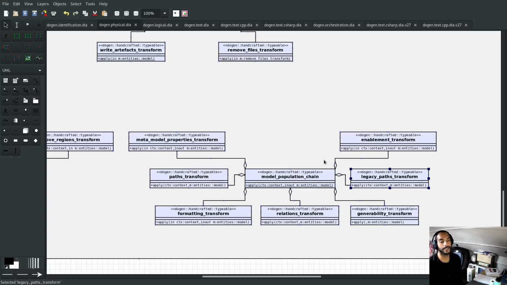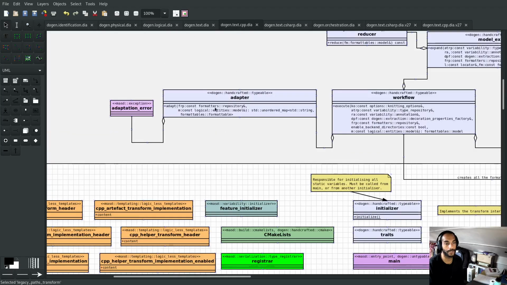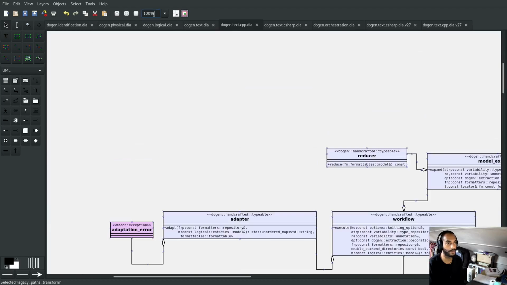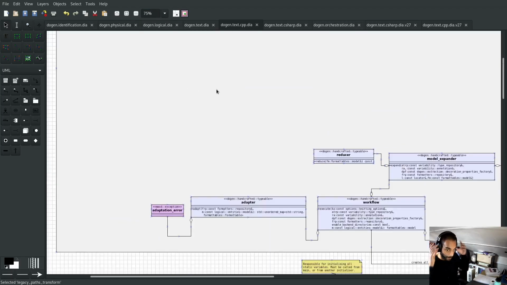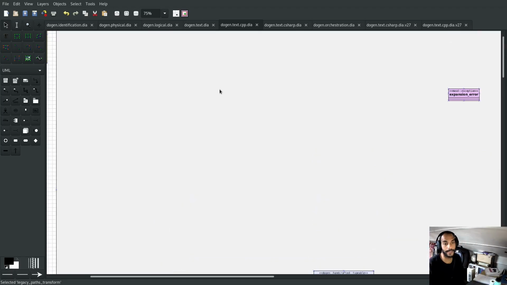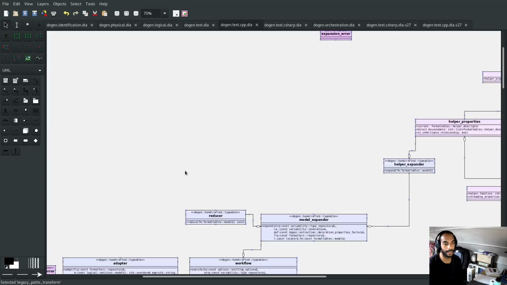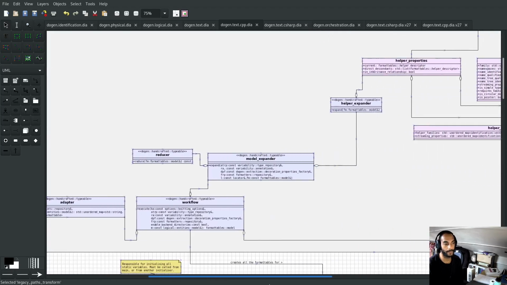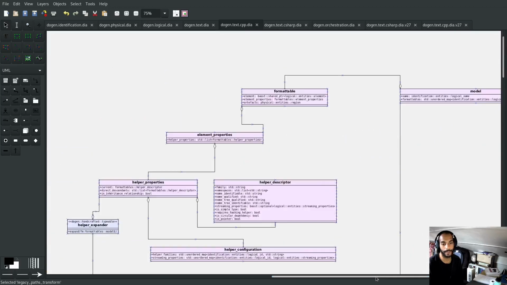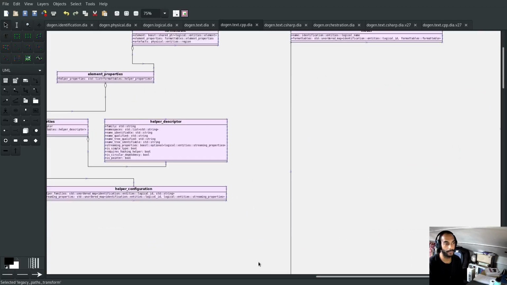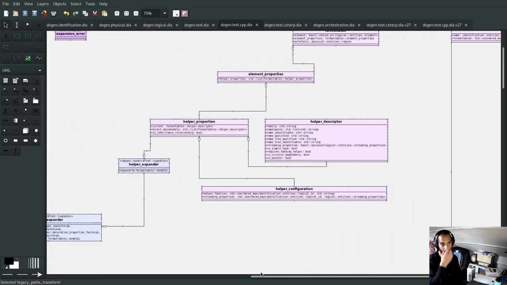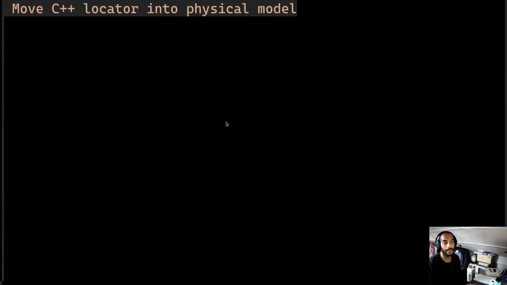So this is a much simpler way of looking at the world, and what we've done with this is to decrease the size of the formatables model quite considerably. So as you can see here, by the end of this sprint, pretty much all of the classes that had to do some work with the locator were decommissioned, and we are literally down to just the helpers, and so the formatables model looks much cleaner. So that is the locator into the physical model.